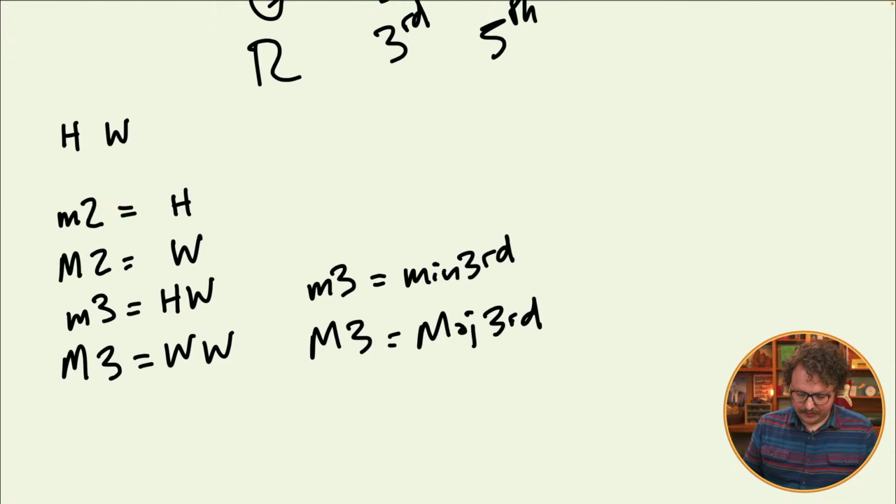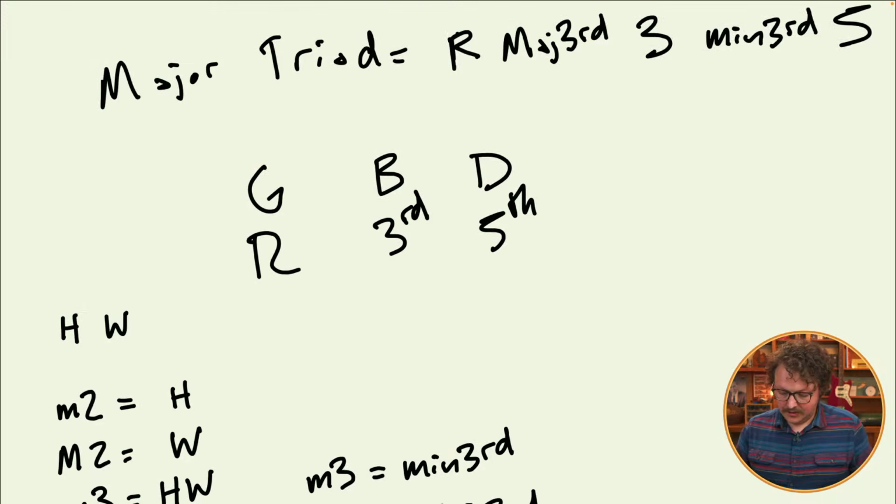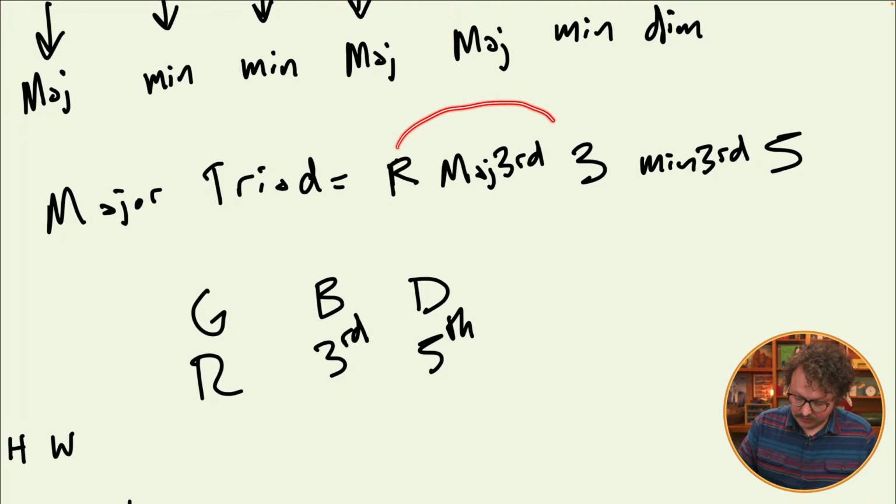So here is what we're looking at. What we have, like I was talking about earlier, is that intervals are measures of musical distance. So minor second, you could think of it as, here's a note, and then here is another note. Whole step, here's a note, here's another note, right? These are all just measurements of musical distance. And the difference between a major chord or a major triad and a minor triad is the distance between each of these notes. So a major chord starts with the root note.